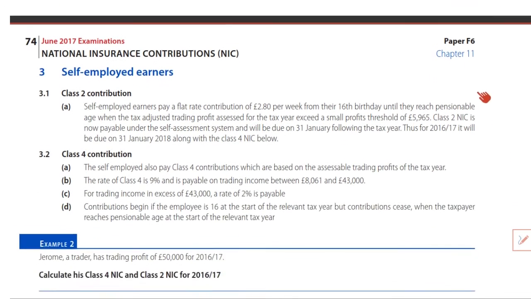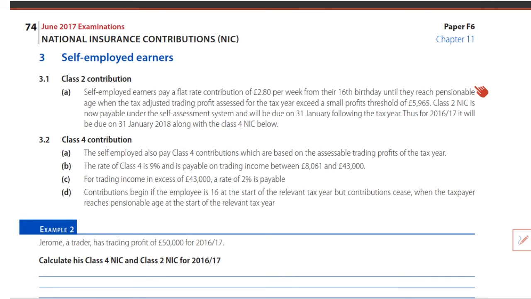Right. Now we said that it is a tax on workers. Not everybody is an employee; some people are self-employed. To begin with, it looks like bad news for the self-employed, because we've got 2 classes of national insurance contributions payable. We've got what will be seen to be not a particularly worrisome figure for Class 2 contributions, and what is the main NIC payable by the self-employed, Class 4. So we'll have seen Class 1, Class 1A, Class 2 and Class 4. There is a Class 3, but there's nothing for us to worry about.